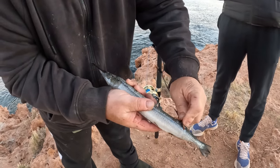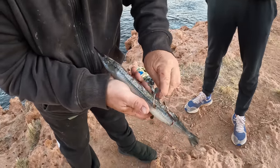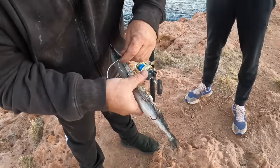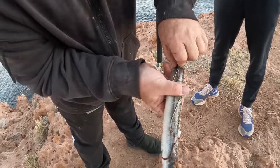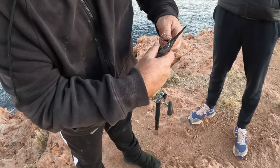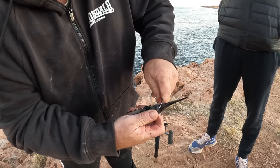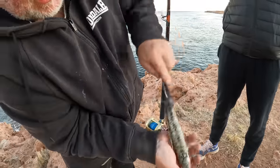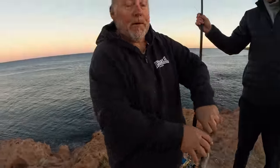Horse is showing us how to rig up a gardie, without the shakes, or with the shakes. I'll just say it's frozen. Most important bit is getting it through this hard head, so when the wind blows and this starts skipping, it doesn't rip it to bits. Would cotton be good up there as well? You can put cotton, but the baits aren't gonna last long enough to warrant it.